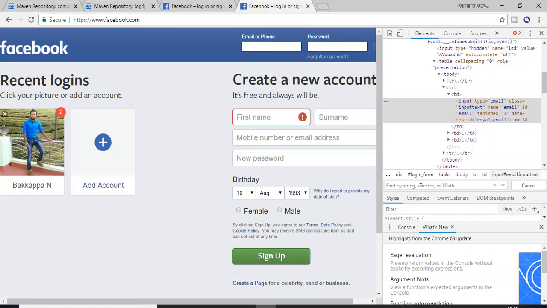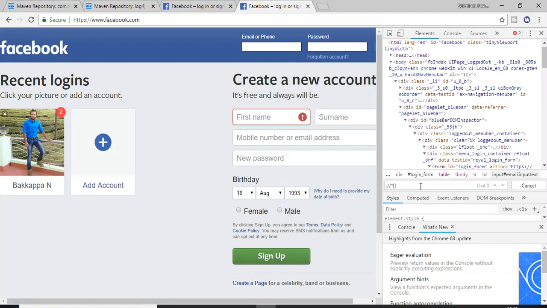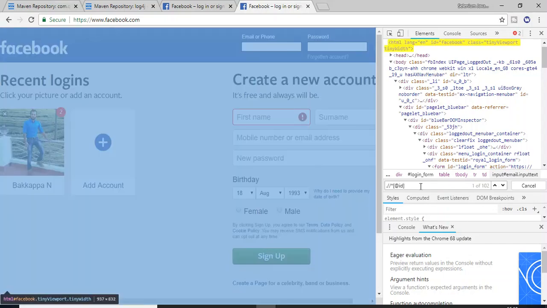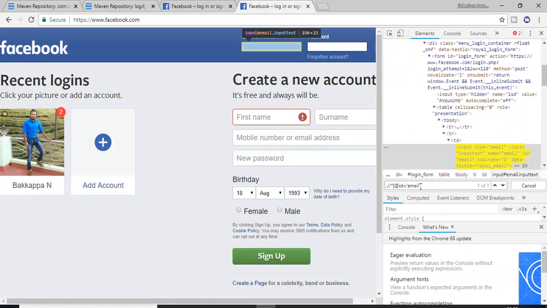So what I'll do is //*, which indicates any of the tags, and here I'm identifying that particular web element by using the id. Then I'll specify the value as email. If you look here, it is matching with only one web element. It is highlighting this particular web element.